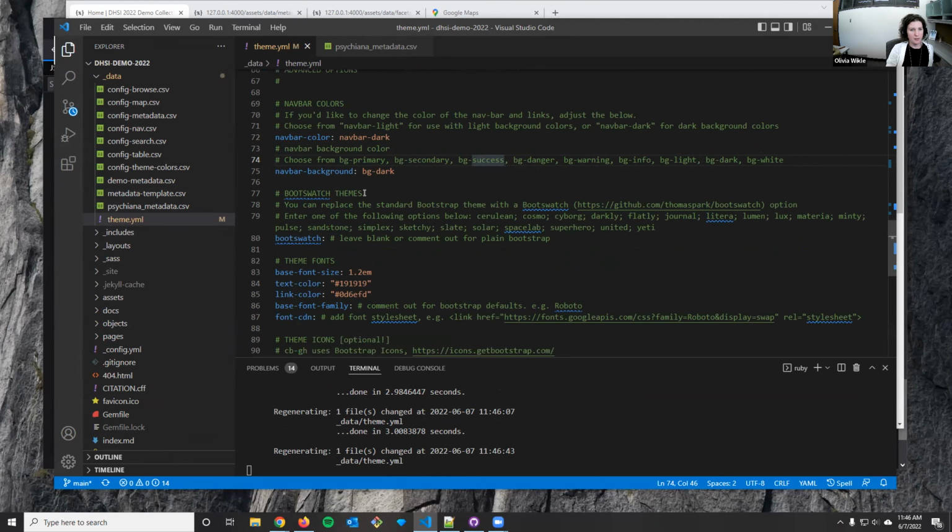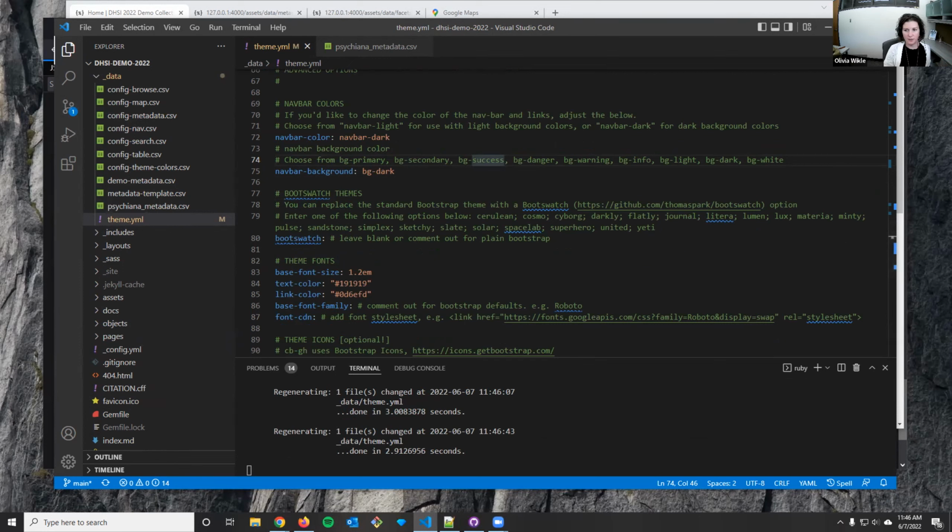The Bootswatch themes section here is something that you can have fun playing around with. We don't typically recommend actually using these for your final site. Basically, they are themes that automatically change the style of your text, the size of your text, the color themes of your site. So you can have fun playing around with it all. And here are the options to choose from. They're all in this comment here, separated by semicolons. So I'll try out a few so you can see.